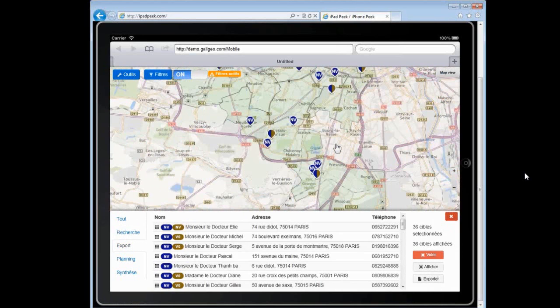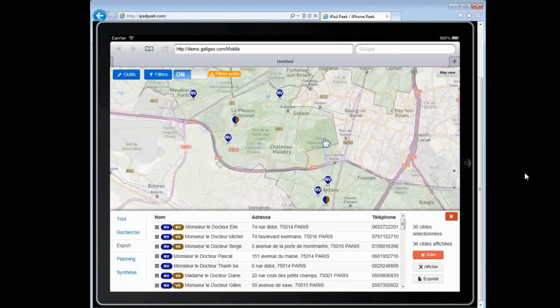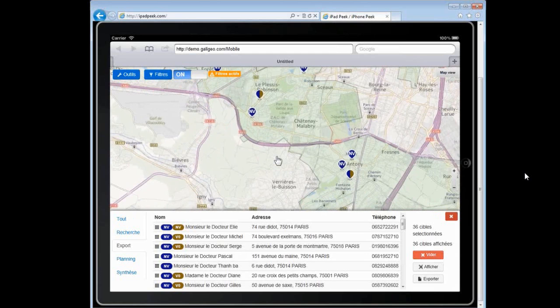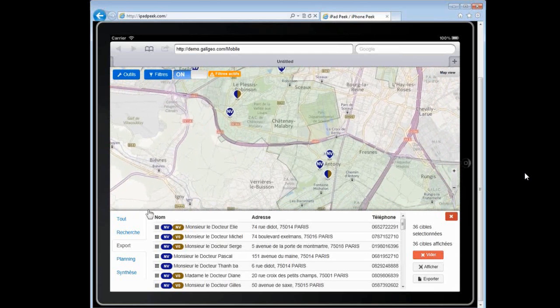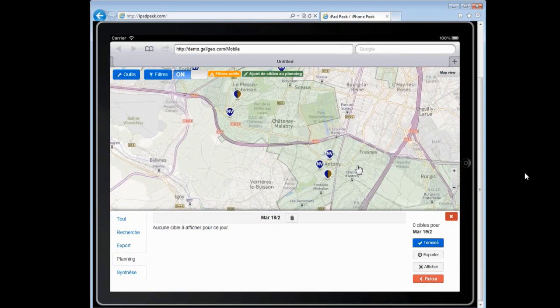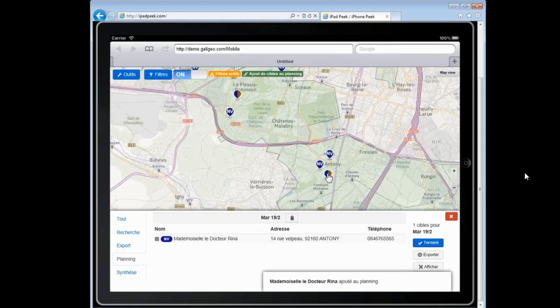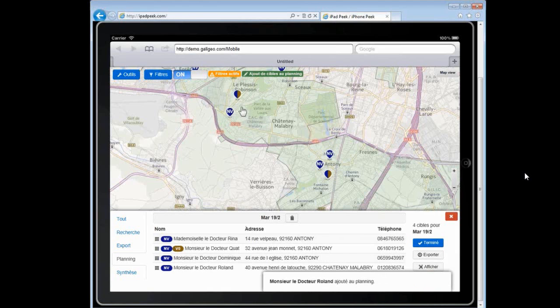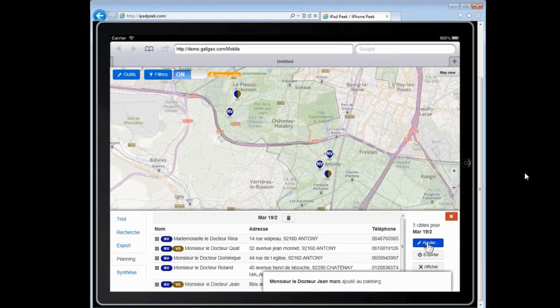If I go into that export and zoom back out, you'll see I've got a number of various contacts that I would like to plan my sales activities by. You can see I've got these numbers in view from where I am right now. If I want to add these to today, I can start clicking on specific contacts from the map view, and you'll get a little message that this contact has been added to planning for that day.